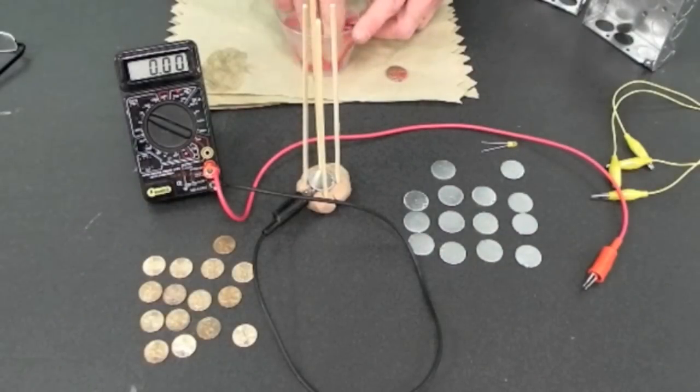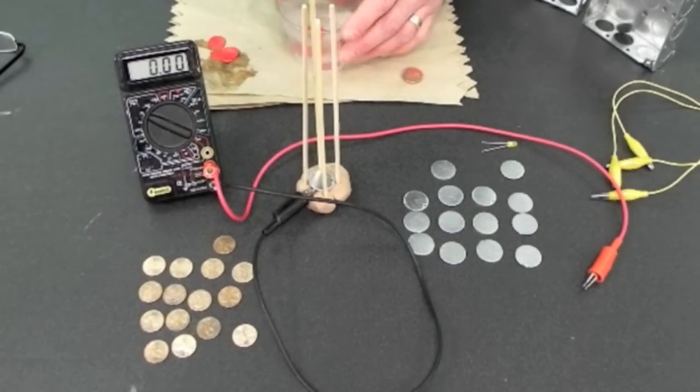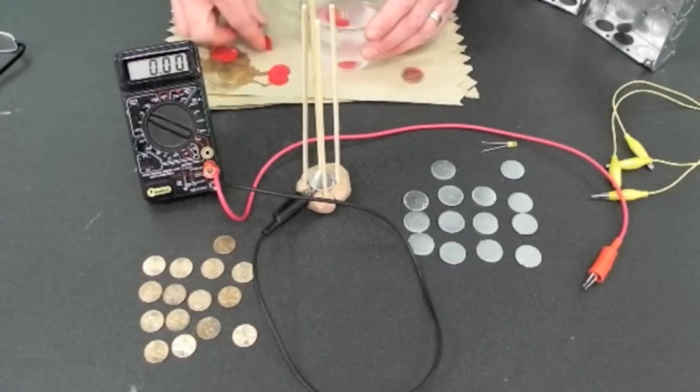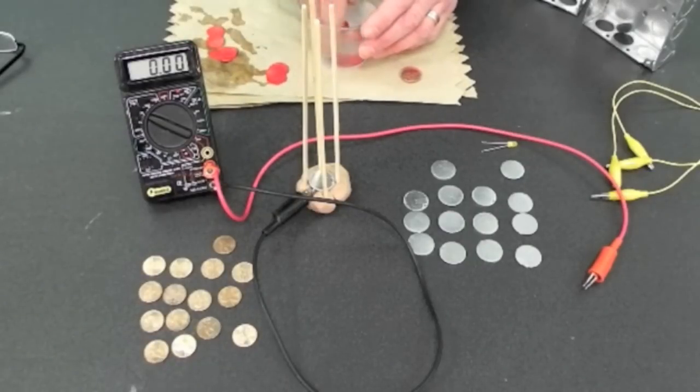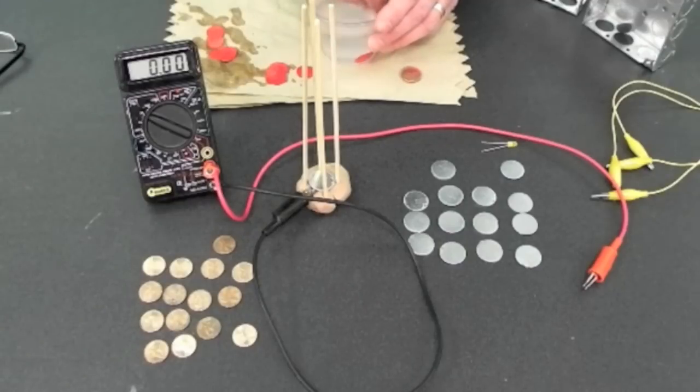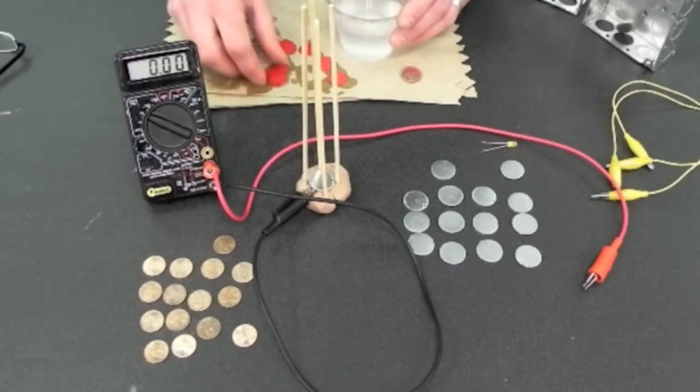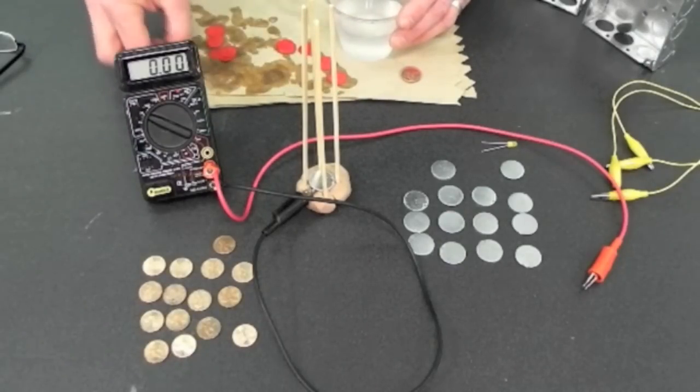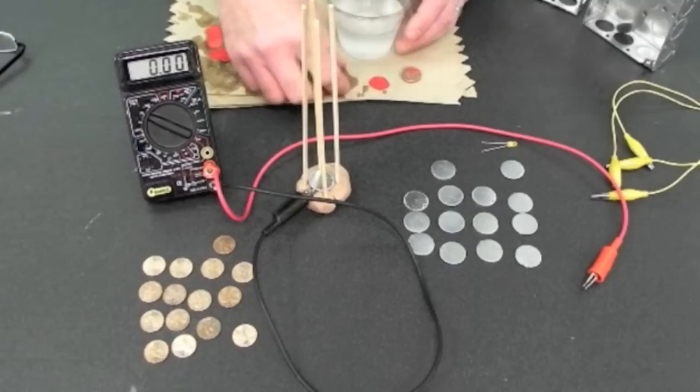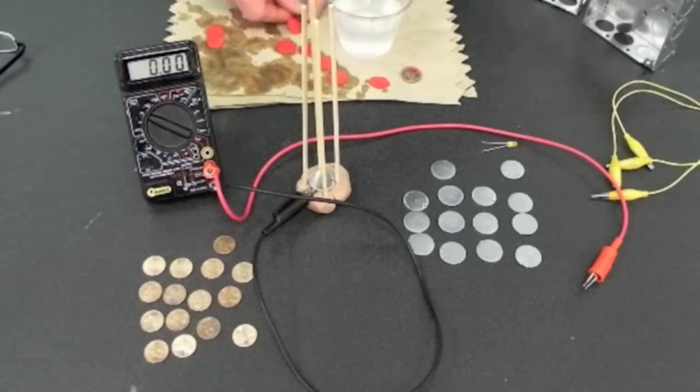I'm going to take the cardstock out of the salt water and let it sit on this paper towel so that it drips and dries, but it will stay moist and will still be sufficient to work. If you have salt water dripping over the sides from one cell to another, it's likely that sometimes the voltage will essentially short out and not add up as we would expect.